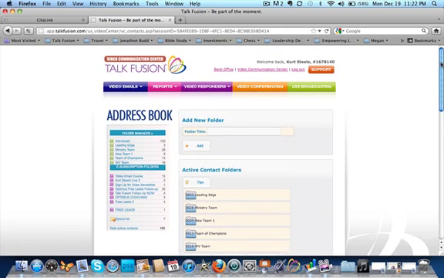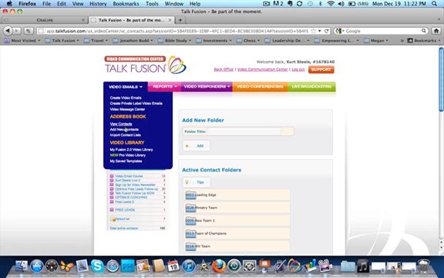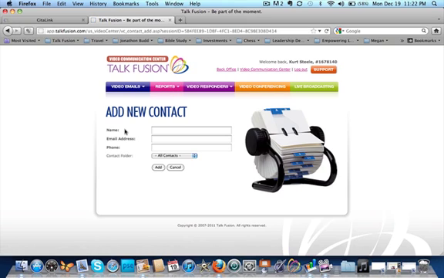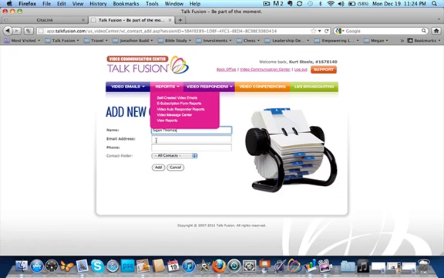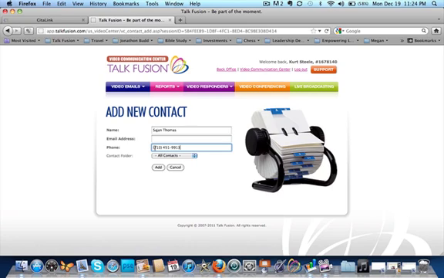Now you go up to your menu and you say add a new contact. We will add their name. And I'm also going to tell you, while you're doing the follow-ups in Cytolink, you should always take the time to cut and paste their phone number, because when they open your video email, it will give you a notification and their phone number will be there. Now, make sure you get it in the right field. That was actually their email field. Sorry about that. Put in the phone number here.